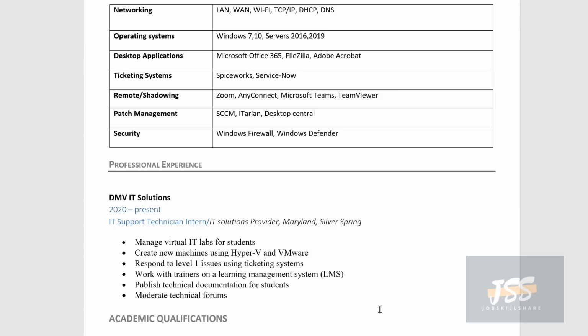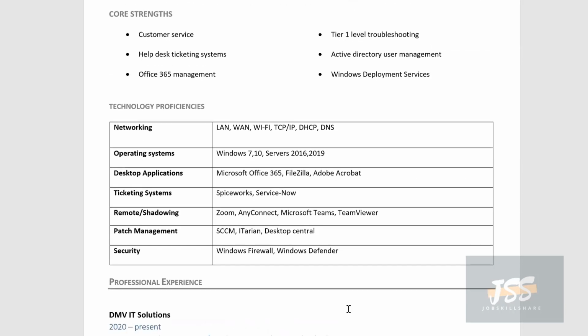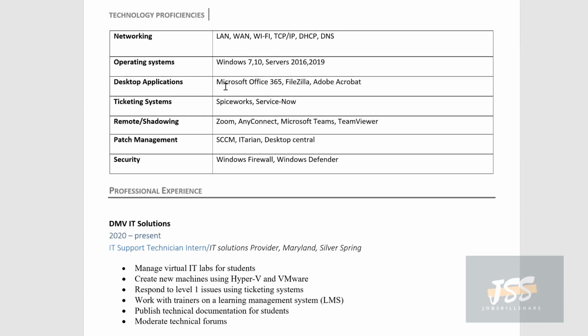So I used the exact same things as it's given, but here's what I did. I understand a lot of people in this training right now are just starting out. It's your first job. So just below the technology proficiencies, I added a section called skills. Let's say you worked on certain labs in GMIT, I would put that under the skills section.